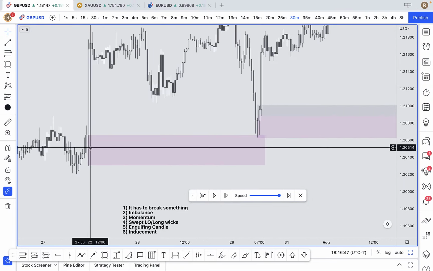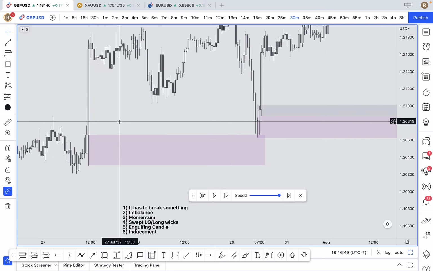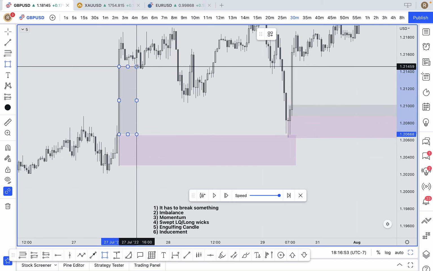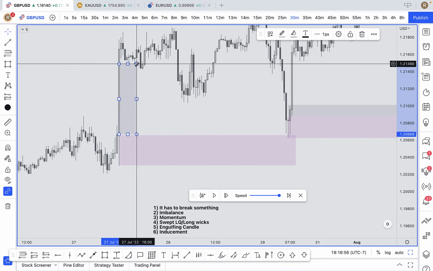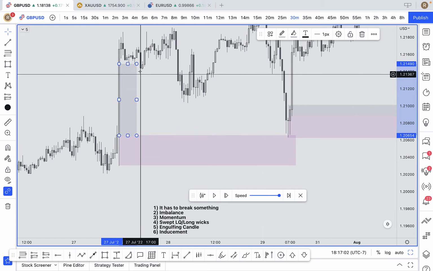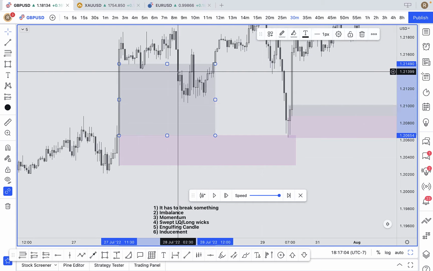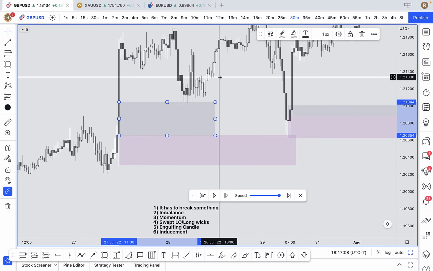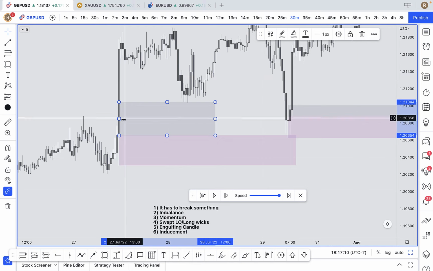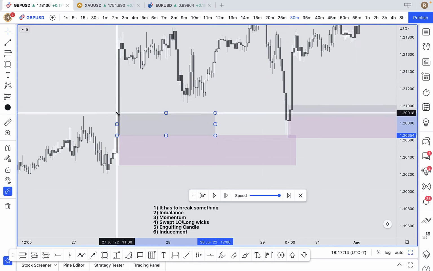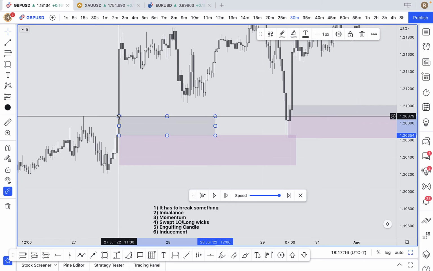And for those of you that wonder how far I pull imbalance, realistically, everything from here to here is imbalance. That's a little bit ridiculous to me. What a lot of people will do is they'll just pull imbalance to the first part that touches, and that's where their imbalance starts. For me, I look where it broke the peak. So if this is where I broke the peak, that's where I start my imbalance.